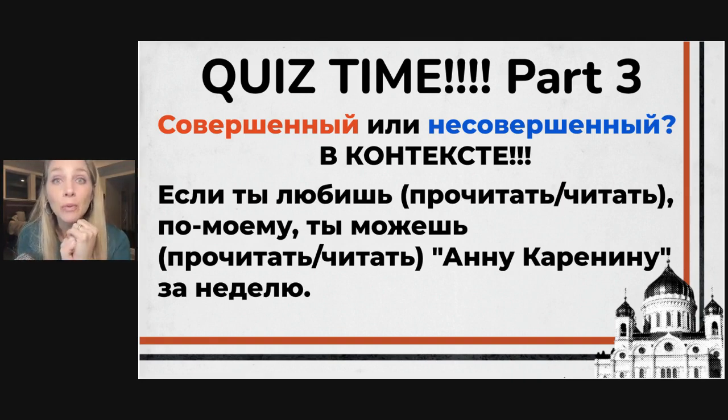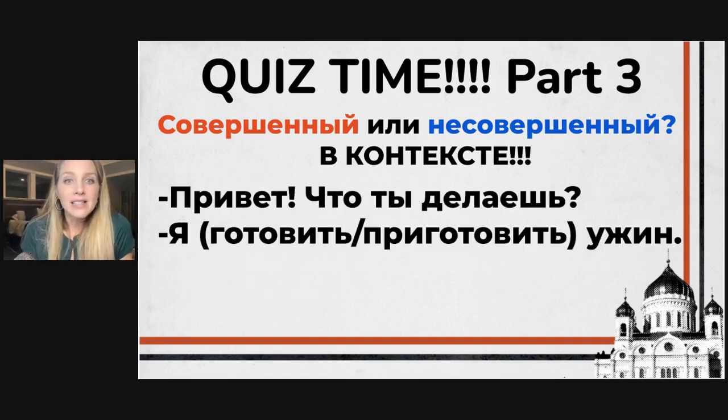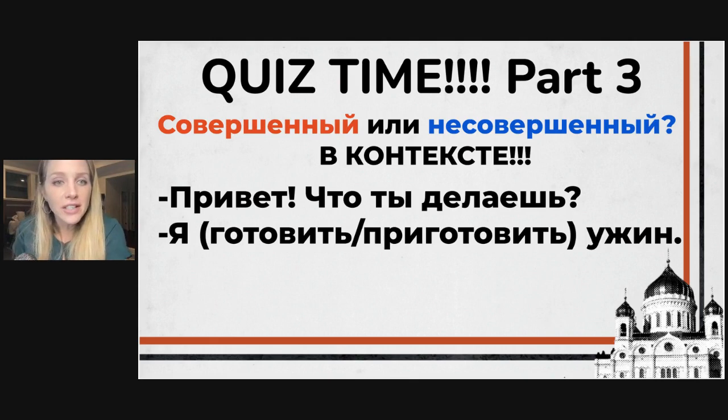Okay. So when we have за plus a period of time, it has to be paired with a perfective verb because you're emphasizing how quickly the action was finished. Okay. Вот, следующий. This is my favorite. This is a little dialogue, for example. Привет, что ты делаешь? Я... Oh, and those should be conjugated. Yikes. Sorry about that.